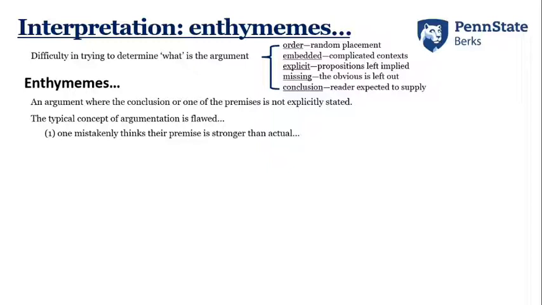Now, we already know that the average person's idea of an argument is more of a quarrel, right? So we've now learned what an argument is and how one works through it in syllogistic fashion. So a person could be leaving out things simply because they believe that the premises that they've given are stronger than they actually are. So if somebody were to just try to say this to you, now it's not proper argument, but if they were to say this to you, people have to stop having children.